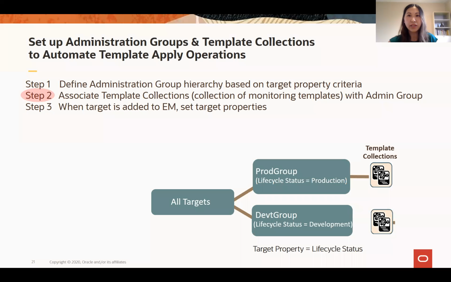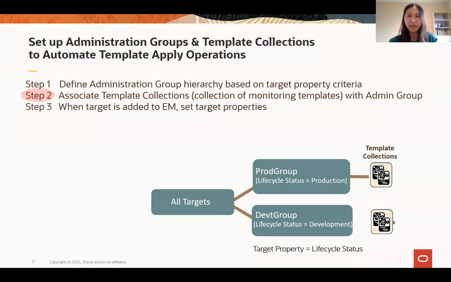So now in this case, we have a monitoring template for our production environment, and we have another monitoring template for our development environment. And the settings in both templates are a little bit different. If you want to use the example I mentioned previously, for the production environment, our warning threshold is probably 80%, whereas for the development instance, it's 85%.